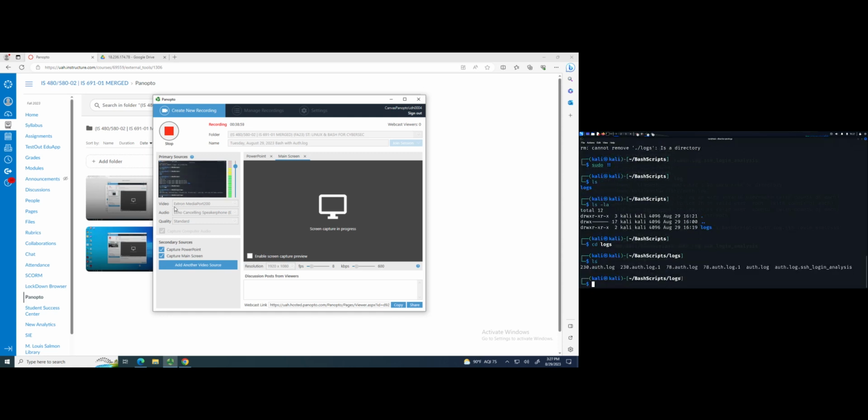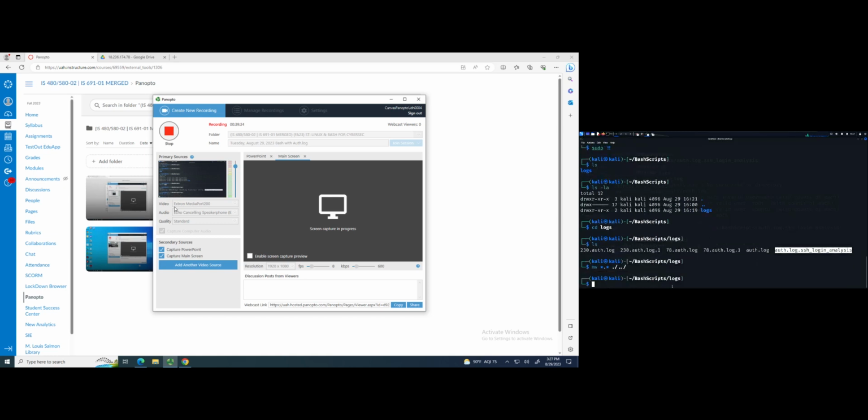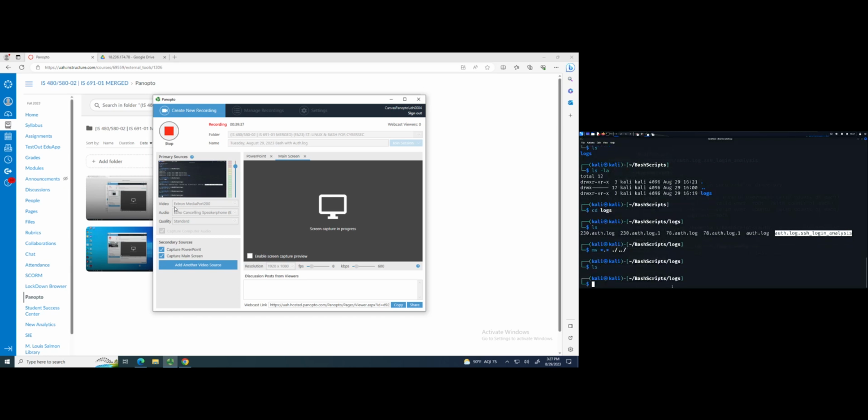Okay, so we're lucky that this one went over there, because it got saved by accidentally getting moved. So let's move everything back. Now .. says go up one directory. So this should, in theory, take everything that's in this directory and move it up to the bash scripts directory. Okay, so this is empty. cd .. to move up a directory.